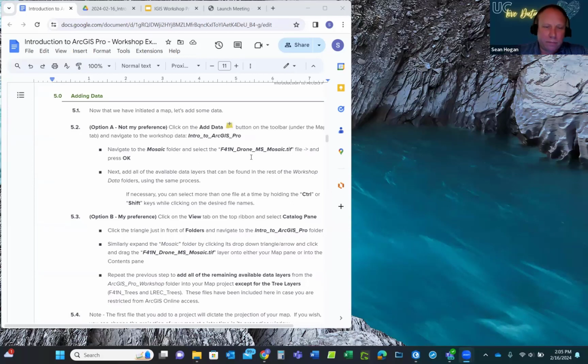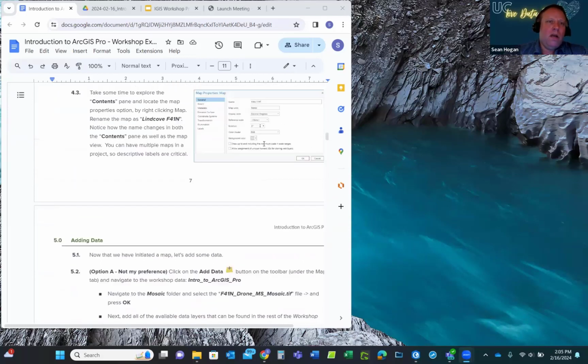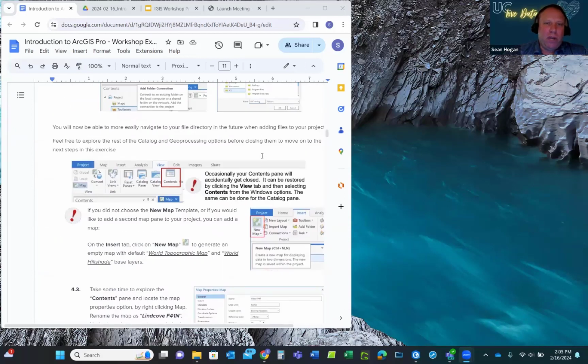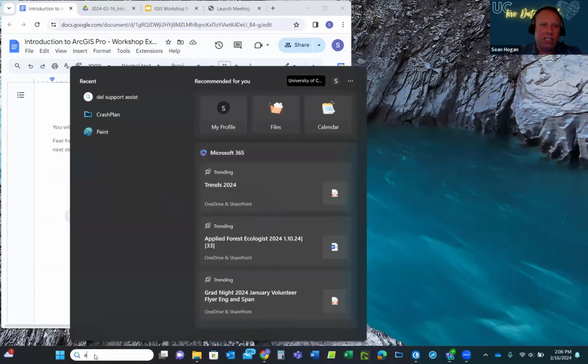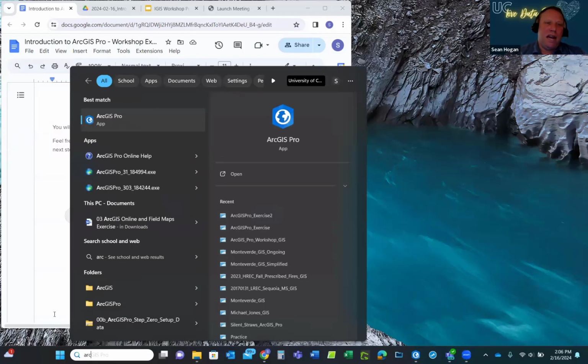Good. So the next thing that we'll do is start an ArcGIS Pro exercise. To do that, you might have it already anchored on your taskbar. You might have to find it in your files, or search for ArcGIS Pro, and then start a new session.